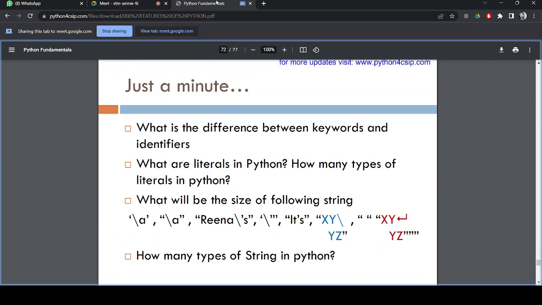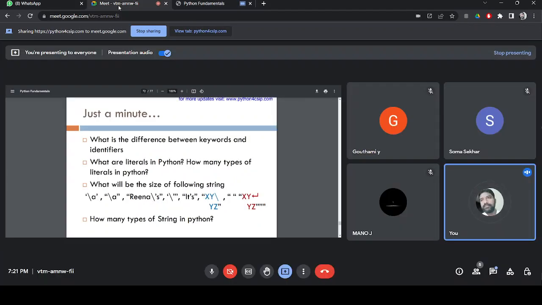Now, there are some important points that you have to remember. What is the difference between keywords and identifiers? Please, if you are able to answer now, you can answer. Otherwise, whatever I am talking about, whatever I am asking you to analyze, please analyze, because at the end of your course, I am going to conduct a mock test and mock interview. Also, I will give some assignments, programming, theoretical understanding. I will not give any direct questions. All the questions will be analytical, comparing with one another, and you have to come up with the idea.